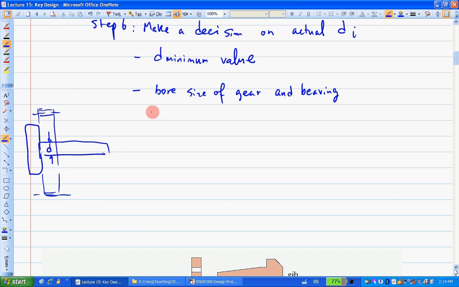Same thing for the bearing, right? Same thing for the bearing. Okay. And the next thing you also need to consider is, so you figure out this D now, and if this side is a capital D, there is always a suggested ratio between this capital D and a small D, which is between 1.2 to 1.5. So there's this always suggested ratio. So now which one should you use then?